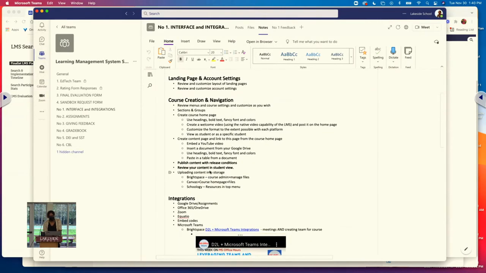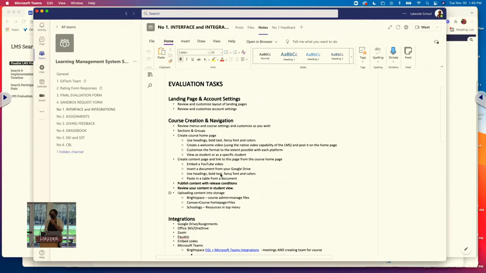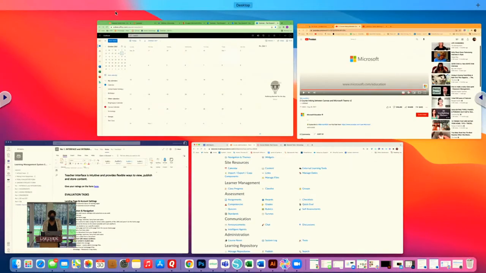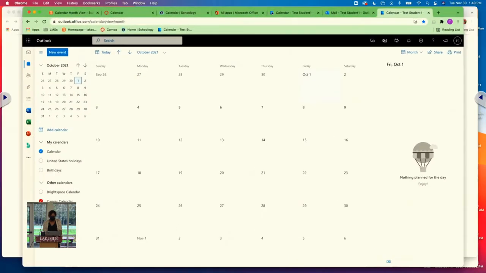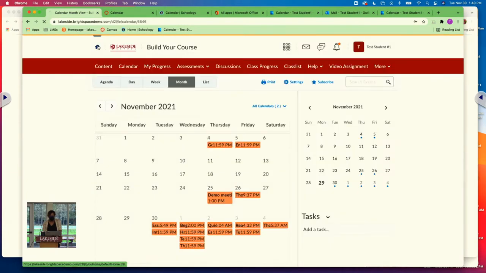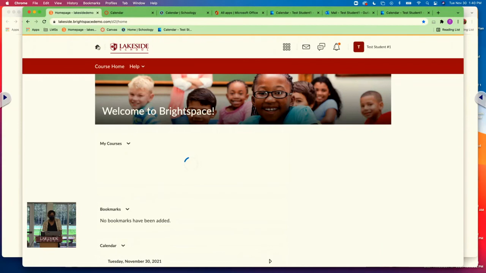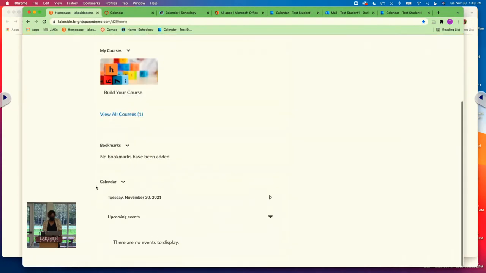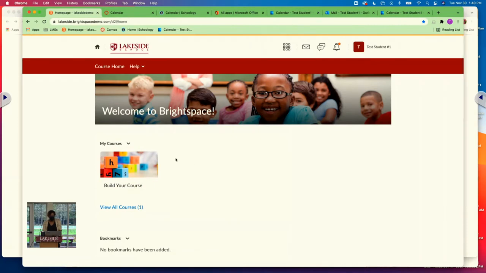Actually, why don't we go ahead, let's look at student view first before we talk about the integrations. Okay, so I'm going to switch over to my students here. Now we'll go through landing page. So Brightspace looks familiar because it's pretty much exactly what you saw on the teacher side, except just the student page.